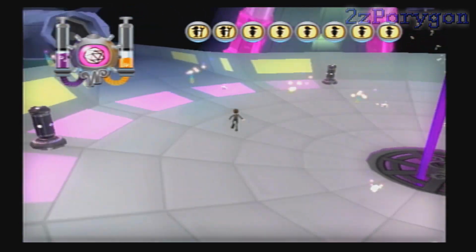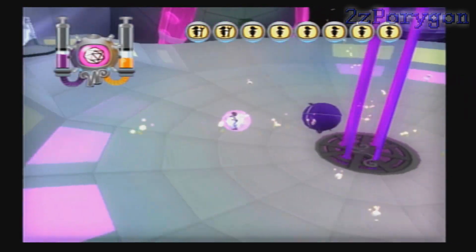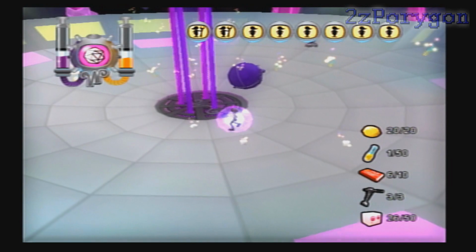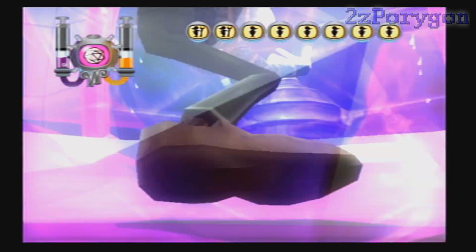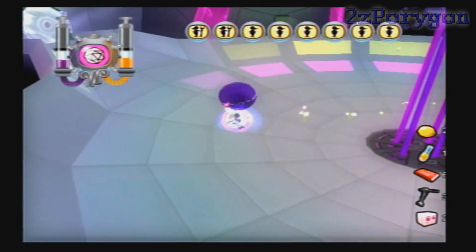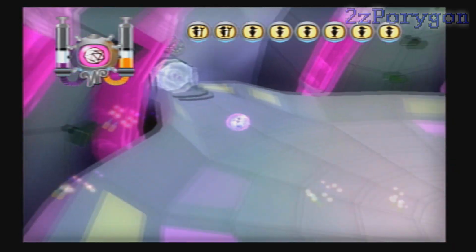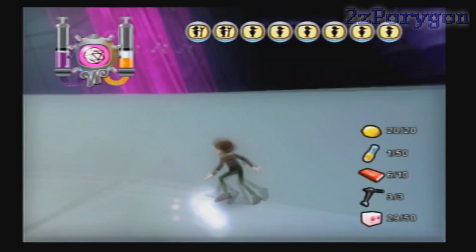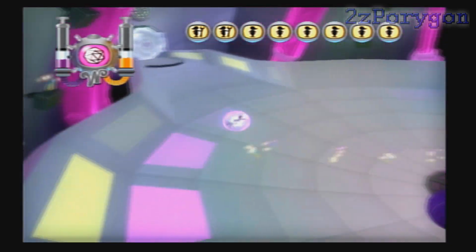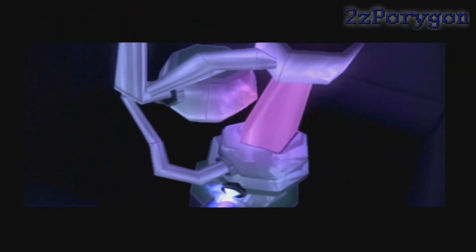So is that all the robots? Well, I'm not so sure. Am I supposed to roll Violet over to the left or right side? Okay, I missed her somehow. I don't exactly know here. Oh, okay, so I had to roll her over to the right side.